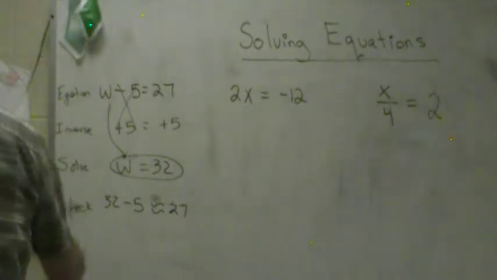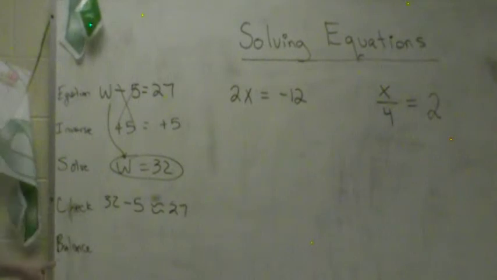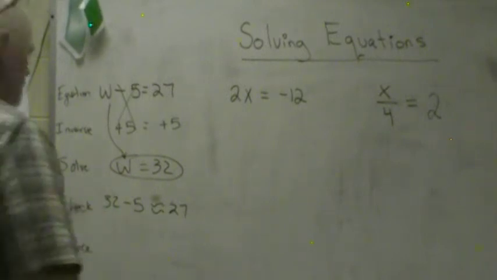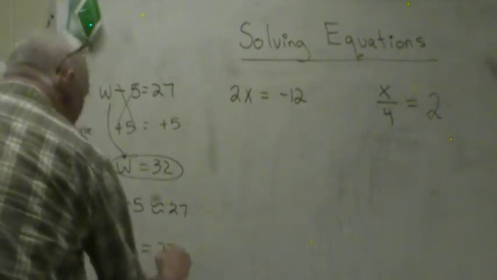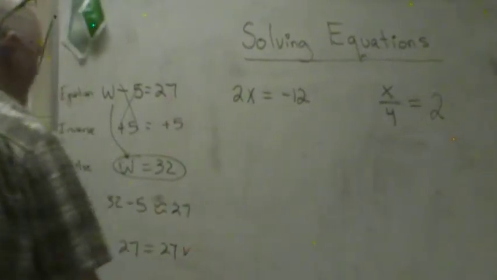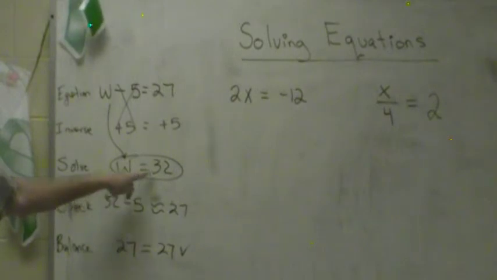And then balance. Burn. Even Iguana Skin can burn. The B stands for balance. 32 minus 5, 27. And 27 equals 27. Check. This is our actual answer but we checked and balanced it. Always circle your answer. On to the next one.